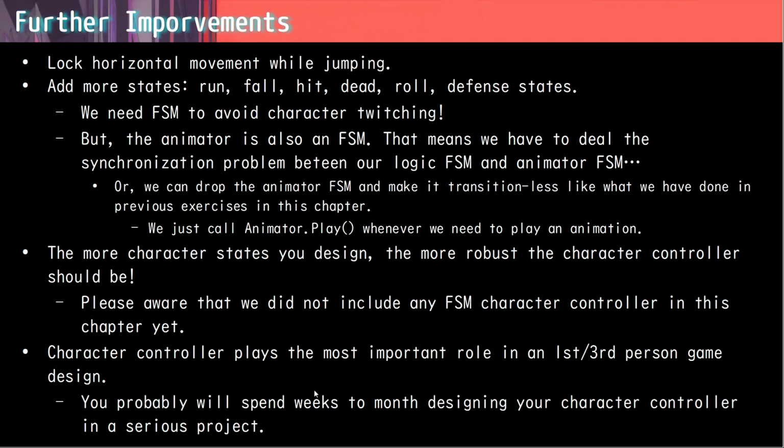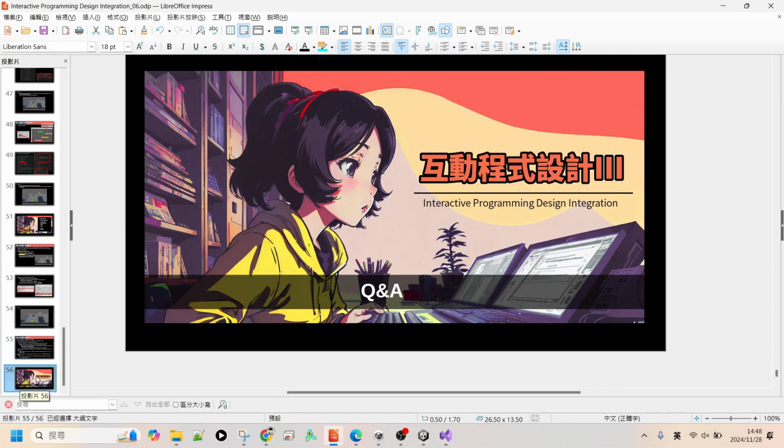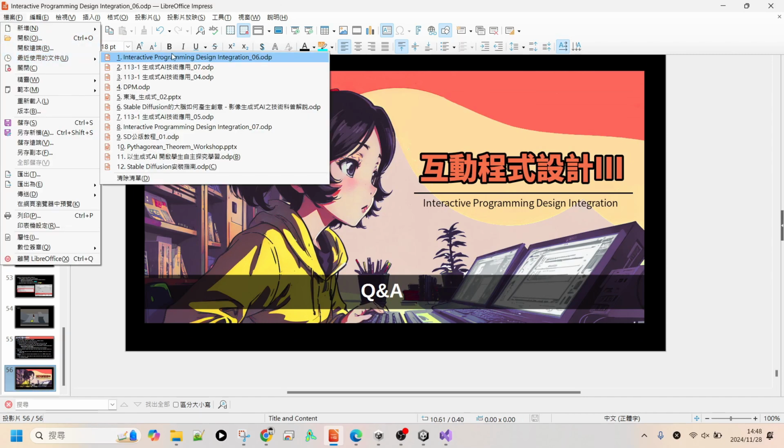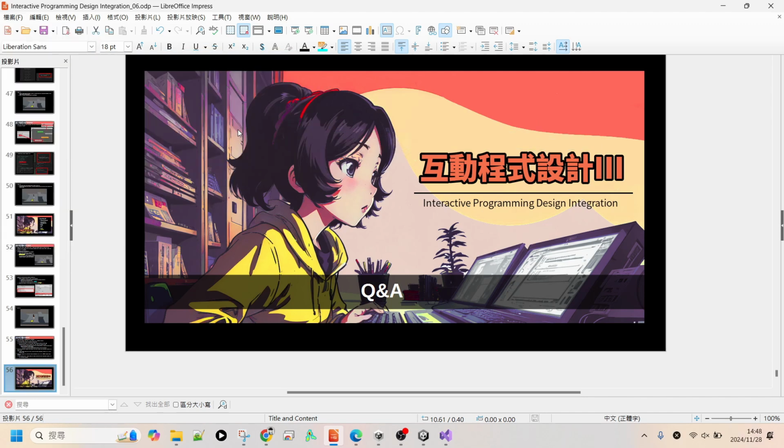The protagonist has so many interesting movements, and for each of the movements, they rely on the finite state machine to work properly. Otherwise, the character, the Monkey King, will twitch. So those are the possible improvements for the character controller. All right, now let's move on to the next chapter, chapter number 7.